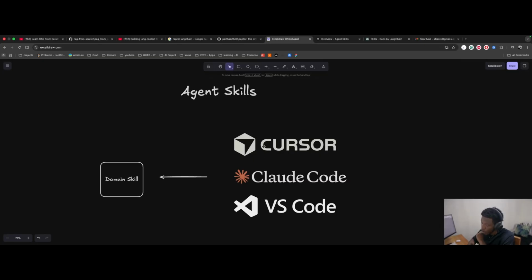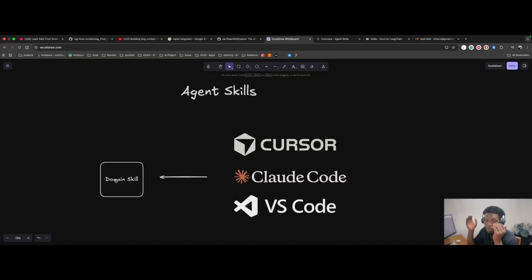So what you are doing with agent skills is basically telling your coding assistant or your coding agent to use this particular domain skills. So let's say you have a preferred way to create projects, or a preferred way to do data entry.